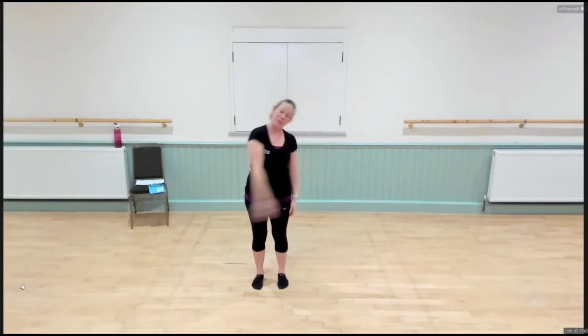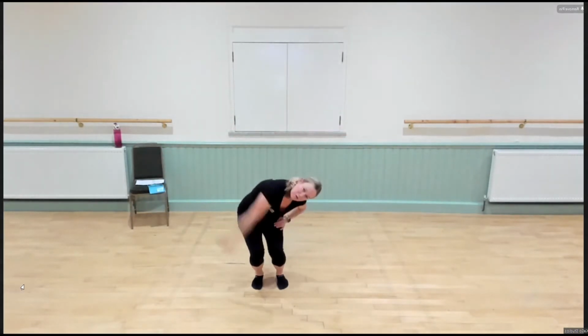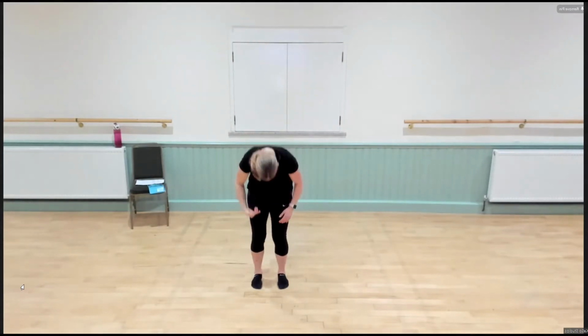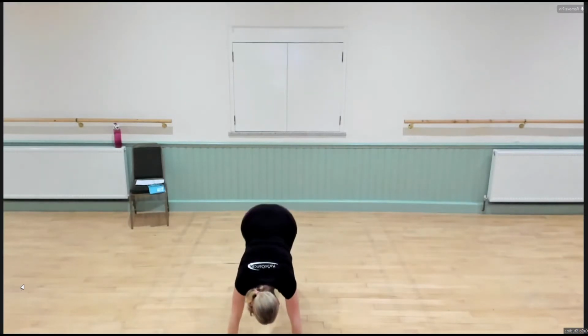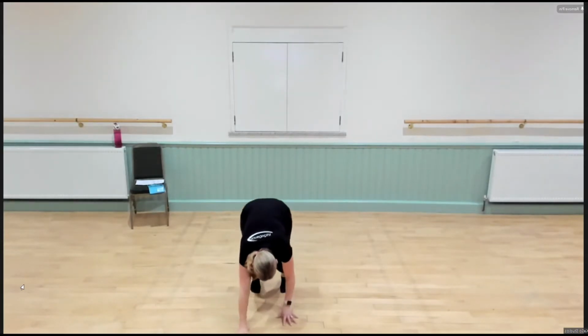Inward circle, and then reach out. You're coming into your curve, the left arm shooting out to the corner. Here's your little rebound swing, and again, and then it swings you back up, same position. And then we're coming down into our melt, into our bend, onto the hands, push the tail back into downward dog, so you're like a triangle, trying to look through if you can through your legs. Bend your knees and hover, walk your hands gently back and roll up.